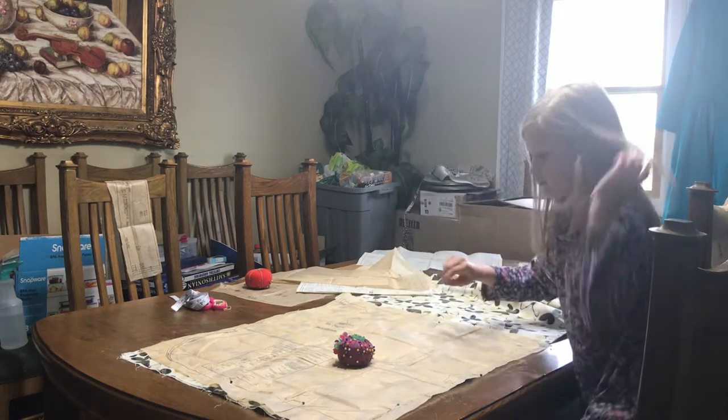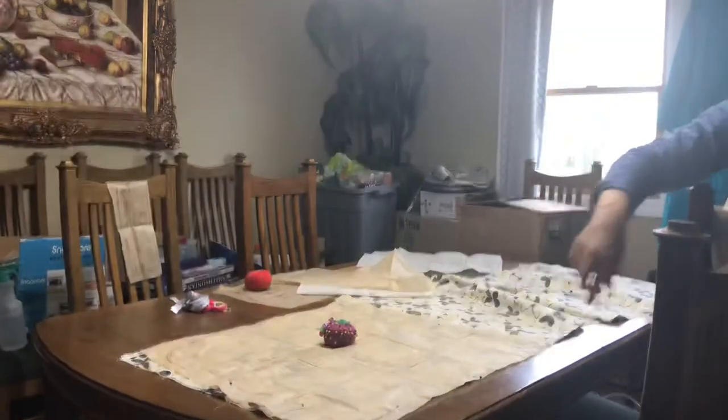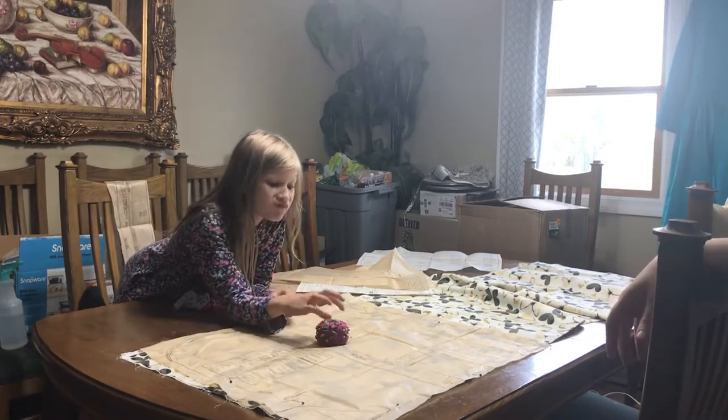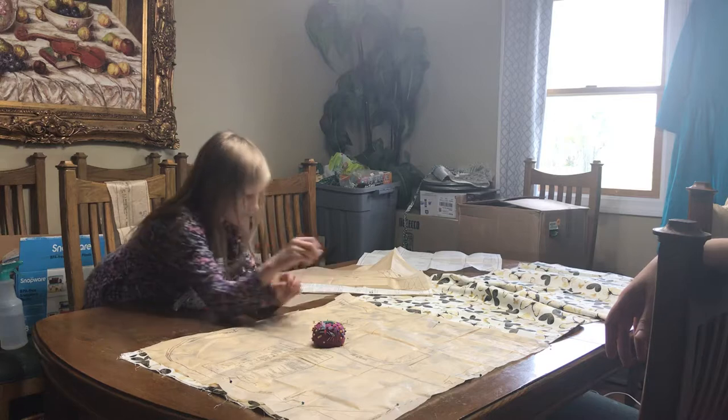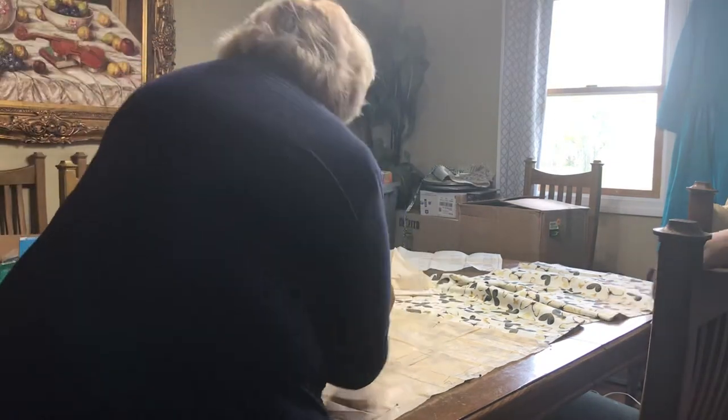Where's the only place that we can put pins outside the line? Remind us. Do you remember? Not to cut a certain place. Okay. Go ahead and open yours up like she did. Good.